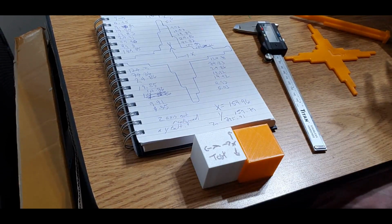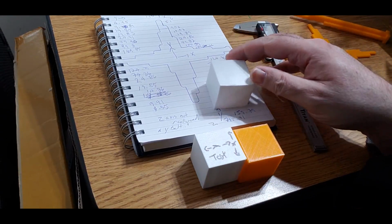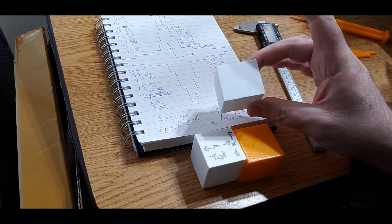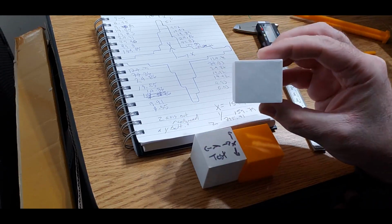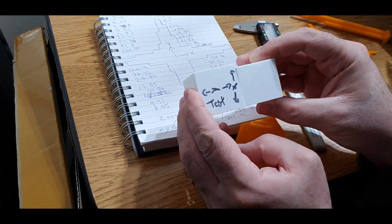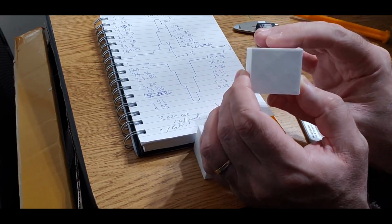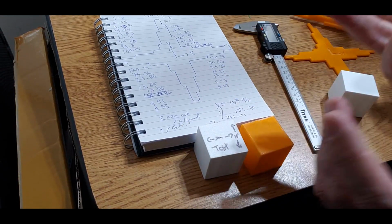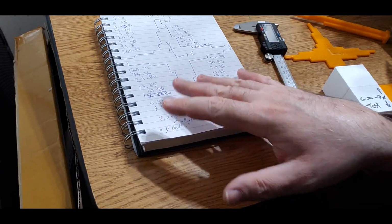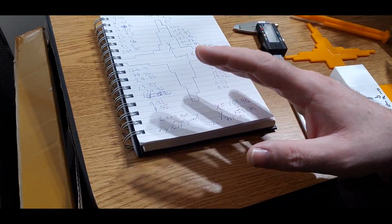Now what I was saying, here's a good example. I've been playing around with this a little bit, and here's a beautiful cube, except I actually went 10% lower on my y-axis, just to see. I'll put it up against this one so you can see. It's a nice rectangle shape, right? So that's just an example: if your printer is printing a square and you're getting a rectangle shape, you want to calibrate some stuff, okay? All right, so I'm going to go onto the computer now, and I'm going to input all these numbers into that spreadsheet, and I'm going to come back and do this.